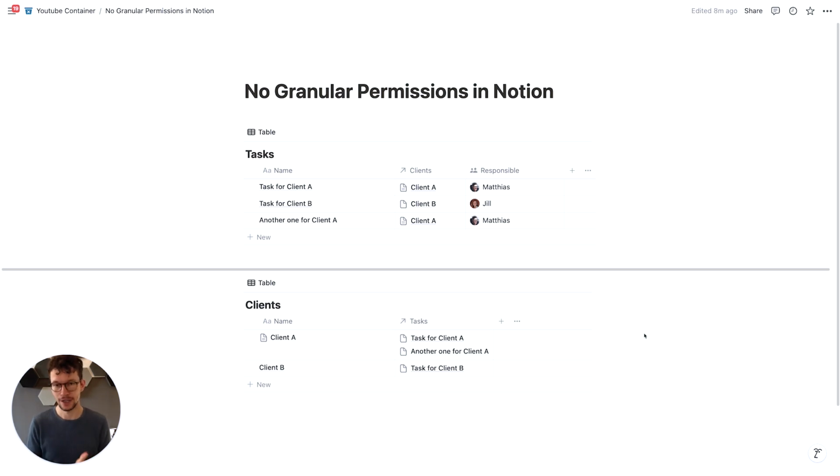And this lack of granular permissions is why for the longest time, Notion was only amazing if you used it for internal collaboration. But you couldn't quite use it to share a subset of the information with external parties. Well, until now at least. The new update that finally makes these client portals for Notion possible actually doesn't come from Notion itself. It comes from Softr. Softr is a super simple drag and drop app builder.